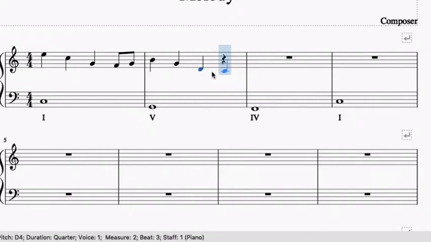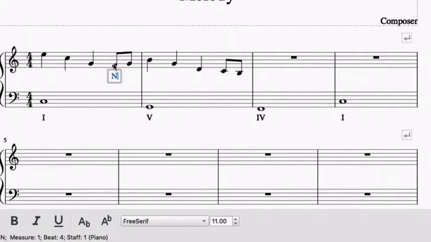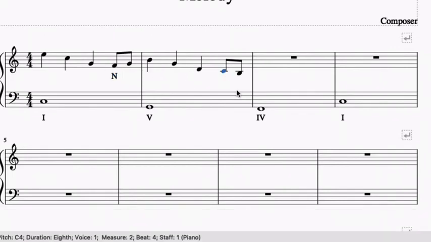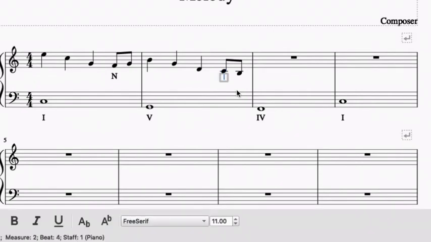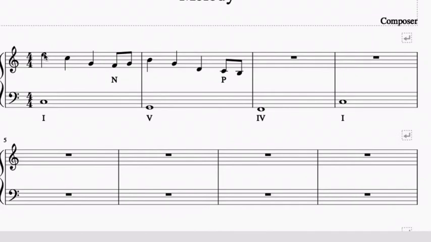Let's do a passing tone. D is in the 5 chord, and B is in the 5 chord, so C passes in between them. And I already said that rhythmic repetition was very good. Okay, this is a neighboring tone. And this C, since it's not in the G chord, is a passing tone because it's in between D and B. Okay, let's listen. I like it. Let's keep going.